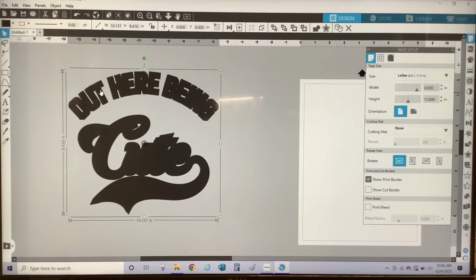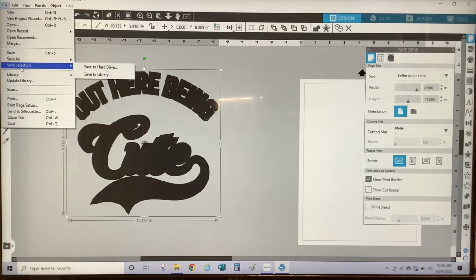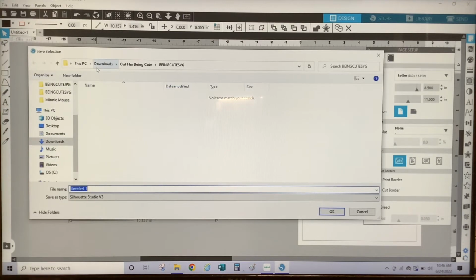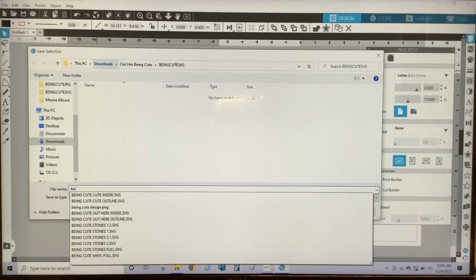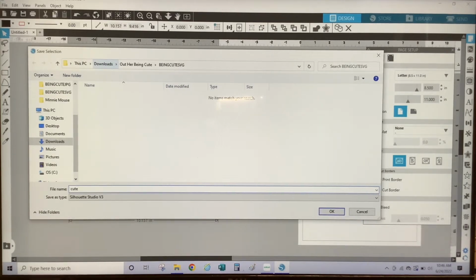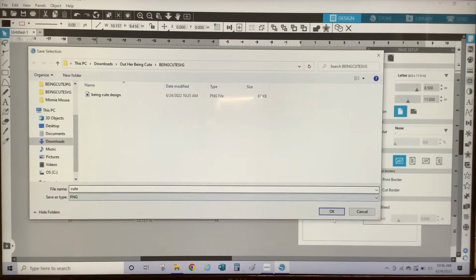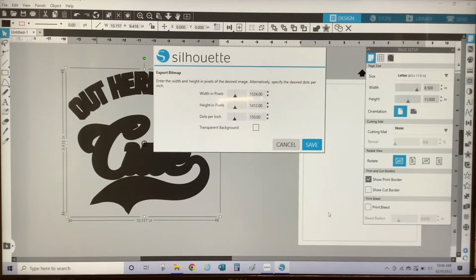And to make it a PNG, you would select your design, go to File, go to Save Selection, Save to Hard Drive, and you would name your file, and then you would change your save as type to PNG and hit OK. Here you would select the transparent background and move your dots per inch all the way up and hit save.